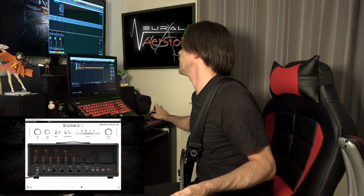Then we've got the Nolly, and I'm playing through amp 3 and cab 3. Classic, amazing metal tones. If you want to get album-ready tones that you're used to hearing, Nolly's awesome. Amp 3 is one of the most heard tones in a lot of metal. Amp 4 is a little bit over the top, but awesome for leads, really awesome for leads.